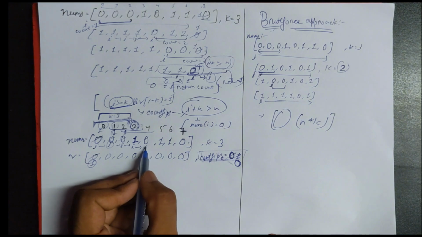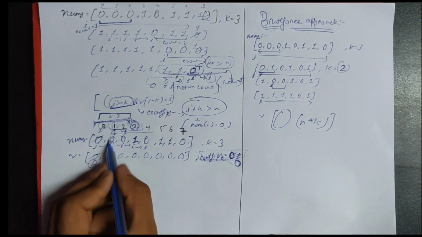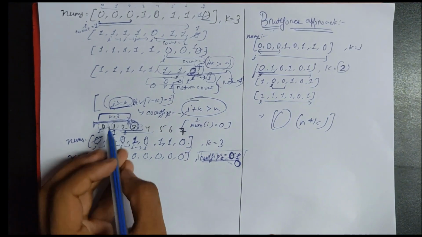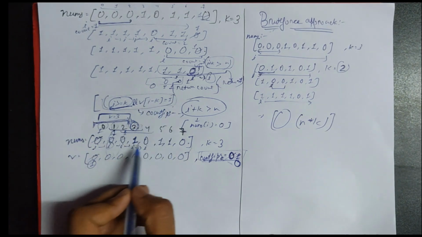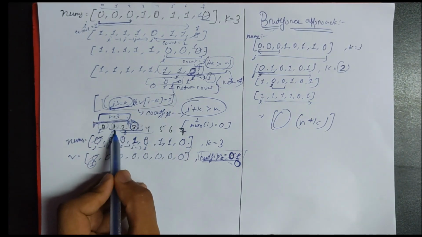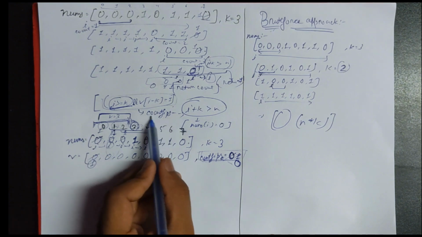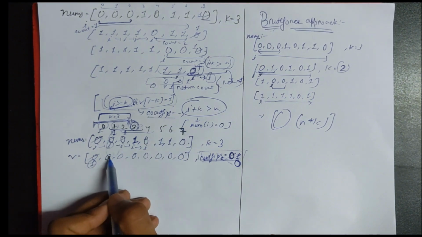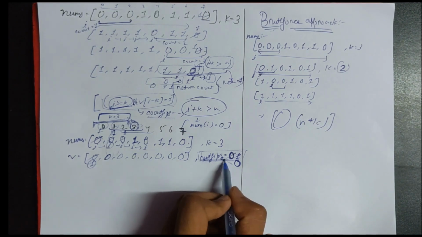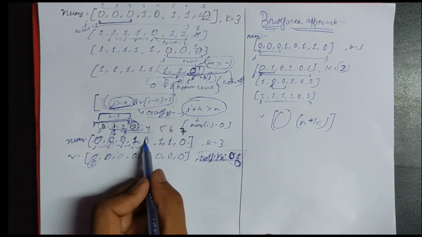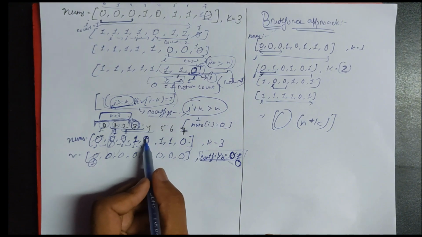Now again we will check if this value was toggled. At every point when i is greater than or equal to k, if the value just before the range is toggled, we have to decrement. But at this point it was not toggled, as the value is 0 here, and now we will just see the value of count flips. The value of count flips is 0, that means it is the current value, it is the correct value.